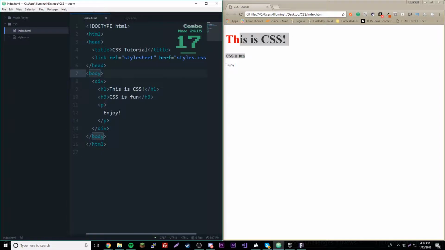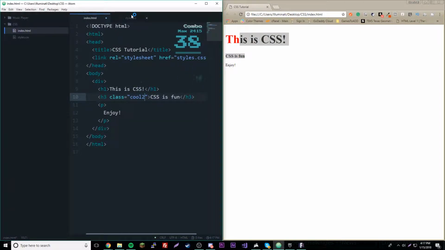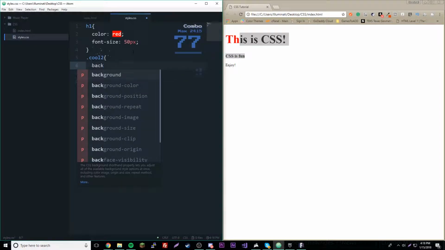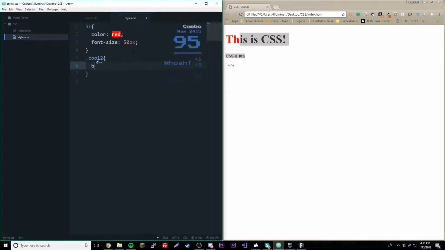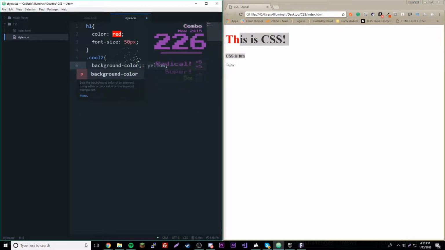Okay, so let's try doing classes one more time. Or like, as I like to say, one more again. And so we'll name this cool2. Just give it a new name, you know, keep it fresh. Cool2, and then we'll give it background color, yellow.